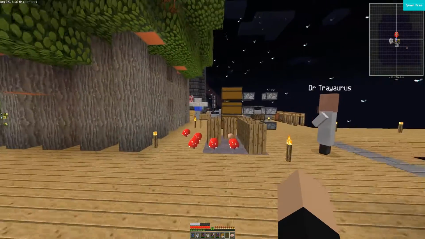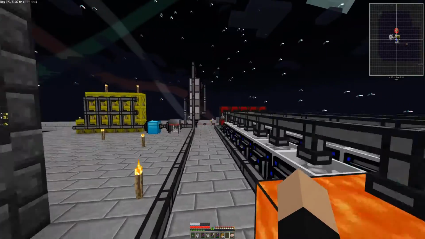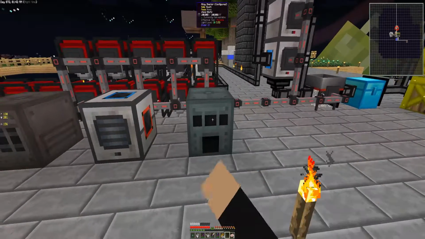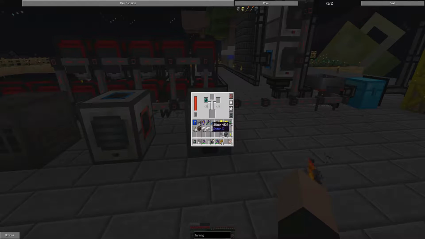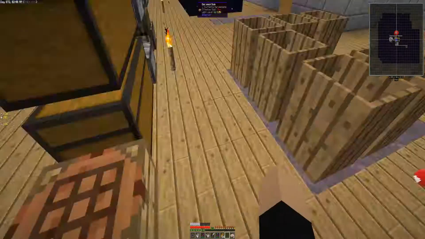I can't tell you how many countless times that mob farm has saved me from running out of the specific stuff that I need. I haven't been able to get many ender pearls, but it has delivered right now. I'm going to get the next piece of pulsating iron up, ready to go. Okay, so we now have our second crystal.